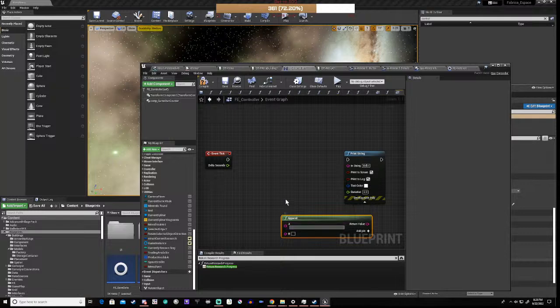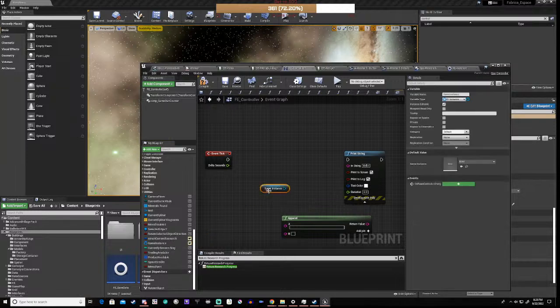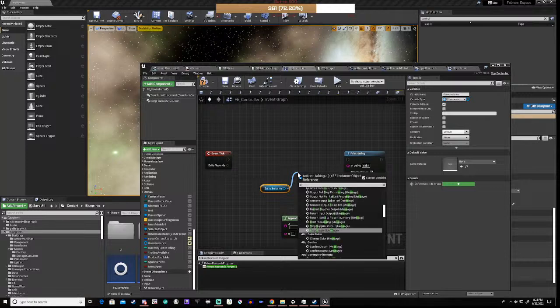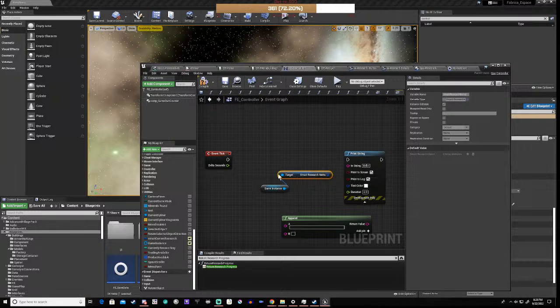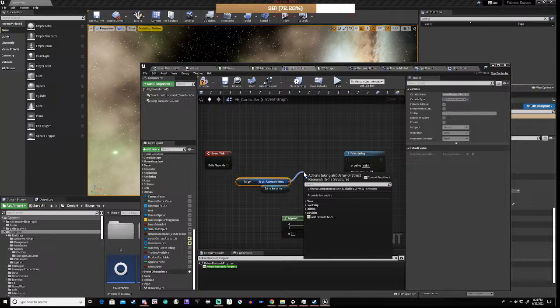And then we're going to grab our game instance. And then we're going to say struct research items. And then basically we're going to say for each.